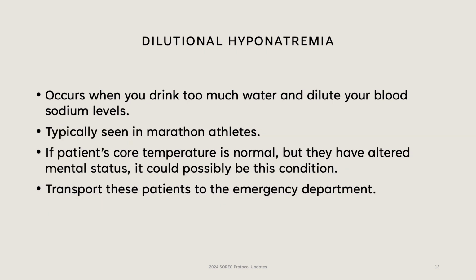Some patients with heat-related illnesses may suffer from dilutional hyponatremia. We have done a good job of educating the public that remaining hydrated in hot weather and while exercising is important. However, sometimes people will overhydrate using water. When patients are actively exerting themselves for a long time, typically during long-distance marathons or roofers, the body will lose a significant amount of our salts through our sweat. It's what makes your t-shirt crunchy after a workout.